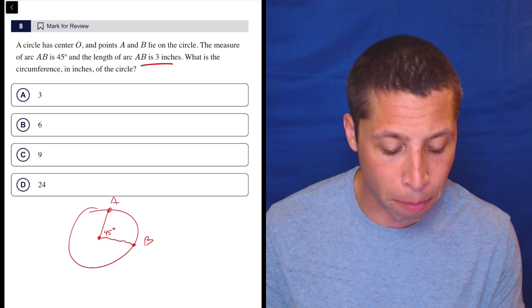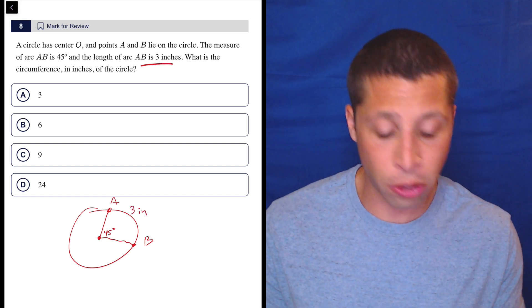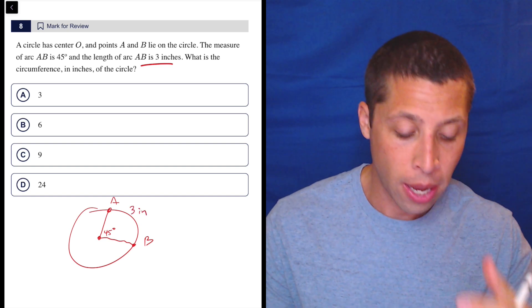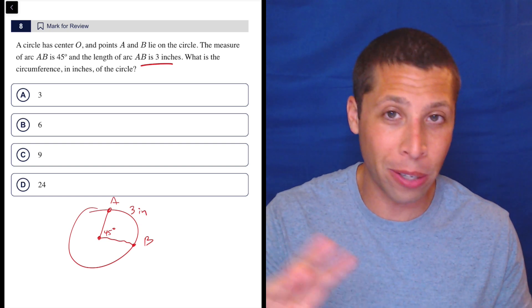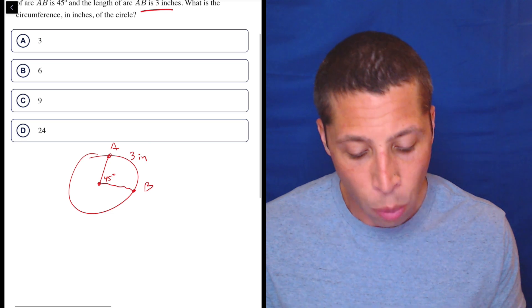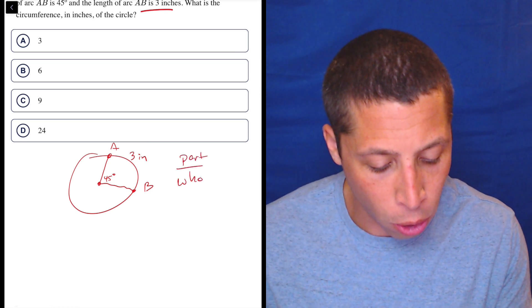Luckily, we have a way to combine them. So let's do this as three inches and we want to find the circumference. So the circumference is the whole way around the circle. We could find the radius, but we don't really need to do that intermediate step because we have another formula we're going to use instead, the part over whole.